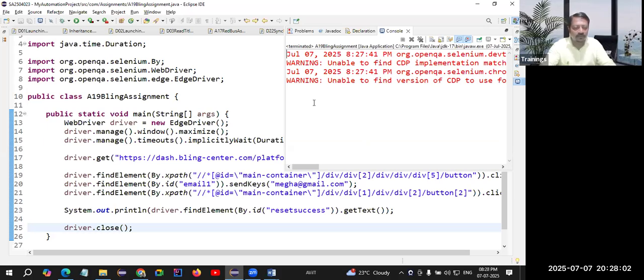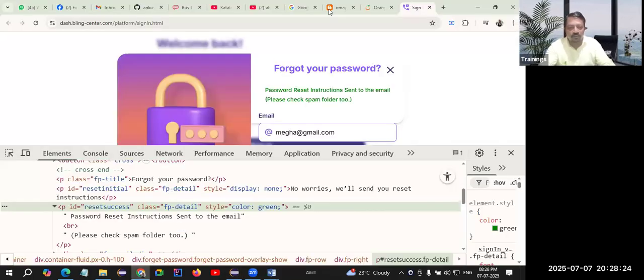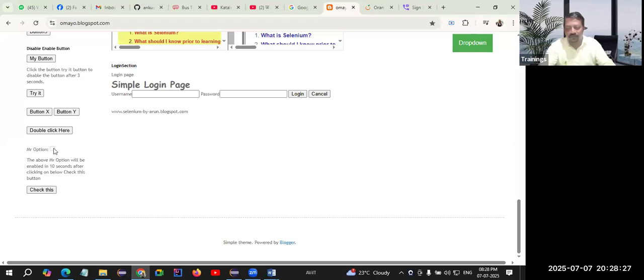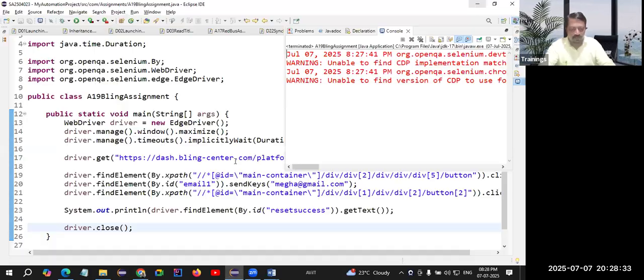What is this? Again, same thing you have done. Why are you using element to be clickable here? Suhaib, why have you used element to be clickable? Where are we supposed to use element to be clickable? In this situation you can use element to be clickable. But here, no. Here we are not waiting for that control to be clickable, right?